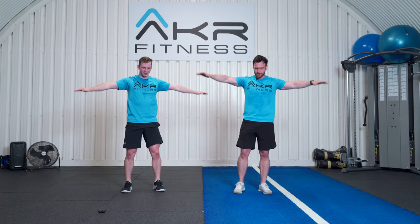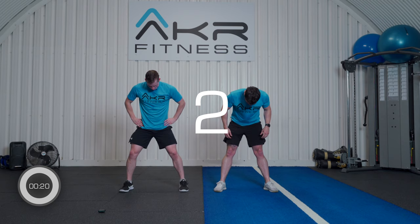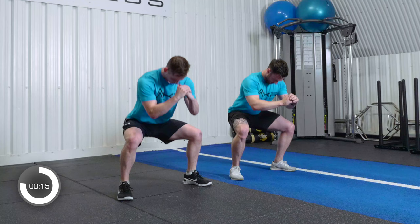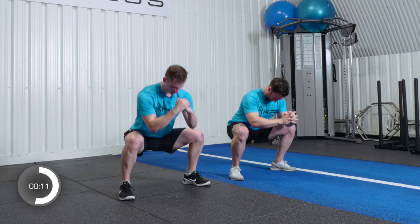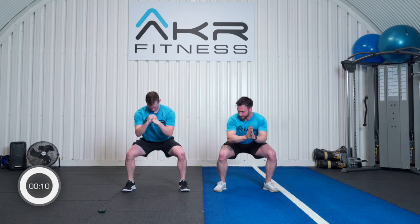Take a rest. 10 seconds. Okay, get set. Two, one. Let's drop in and off we go. So we're just trying to move from the bottom position up to the half position of the squat here. Oh, you really feel that. I'm so glad you can't see my face. That's got to be 20 seconds. Oh, that's it there.